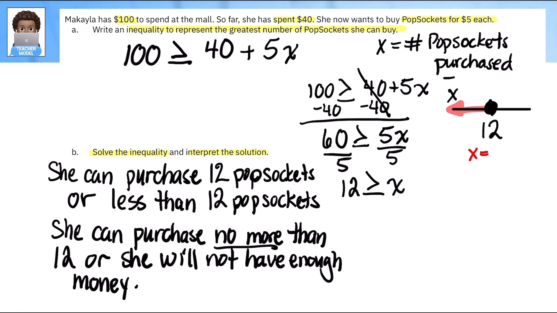Let's say she buys 11. Actually, let's do 10, nice and easy. So let X be 10 and let's see if this is true. So 100 is less than or equal to 40 plus 5 times 10. 40 plus 50. And let's combine those like terms. 100 is greater than or equal to 90. So we have our solution. So she can buy exactly 10. But could she buy, let's say 20?